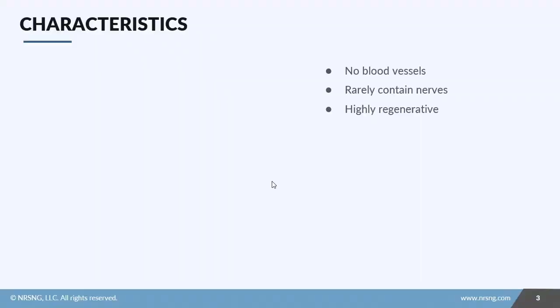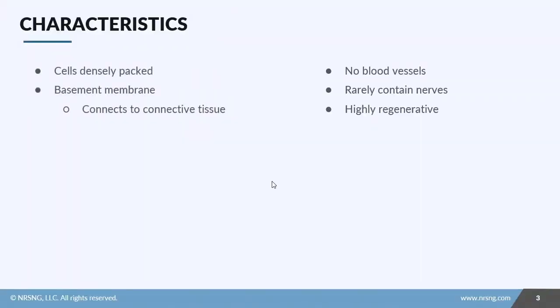Let's look at a few general characteristics of epithelial tissue. The first thing to know is that the cells are densely packed, so that means they are right up next to each other with very little space in between. The other thing is that those cells are usually in layers and then they rest on top of a basement membrane.